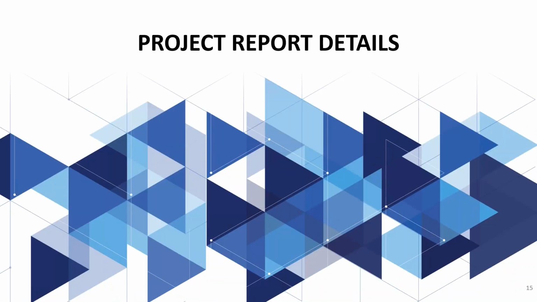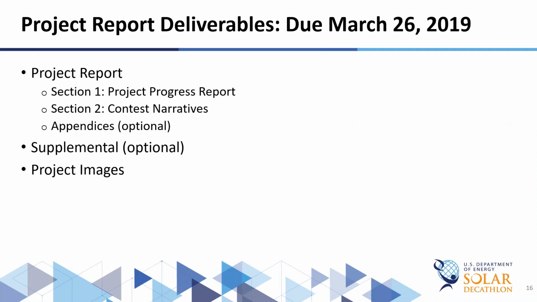So, some details about the project report that you are probably working on with your team right now. The project report provides a complete submission that will be reviewed by jurors in advance of the competition. It includes an updated project progress report, as well as construction details and narratives for each of the contests. One project report per team will be reviewed for each finalist team.